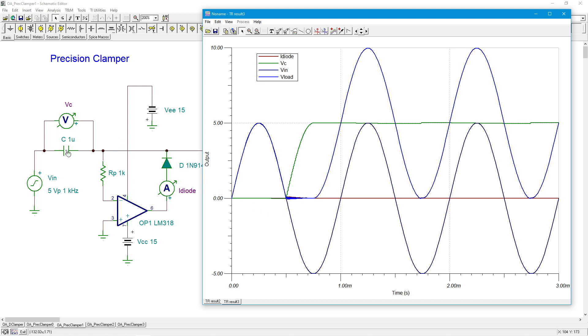Once that happens, this diode is going to be off and we just treat this as a constant potential — in this case a 5-volt DC potential — and we just add whatever the input signal, the sine wave generator, is to that, and we just continue on like this. You can see a very slight droop in the green VC over here. And then once we get to that negative peak again, there's a little tiny bump — that's the refresh, this little pulse of current through the diode, and then it just repeats itself. If you look very closely, you'll notice there's a little bit of distortion right at the negative peak.